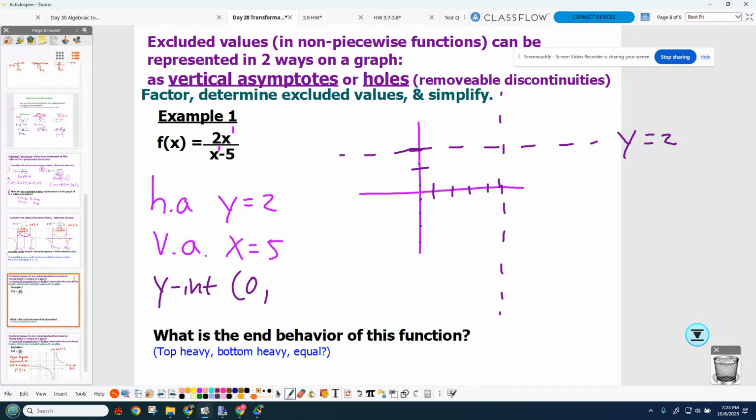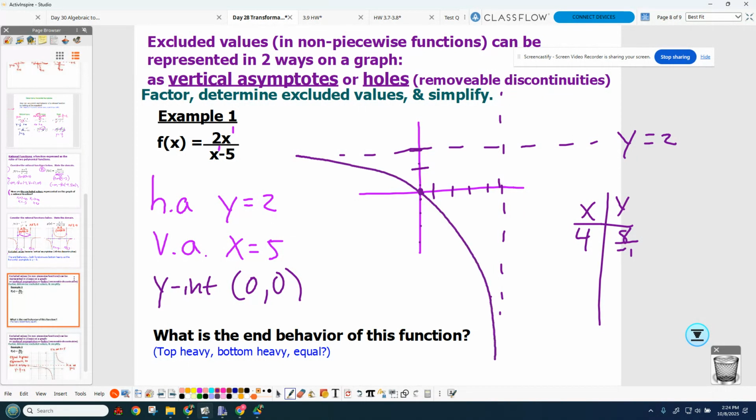So when I put in x equals 0, what comes out? Plug in 0, I get 0 divided by -5. What's 0 divided by -5? 0. So it's gonna go through the origin, so there's a dot there. And it hits the x-axis when y is 0. Now I'm gonna pick a point, x equals 4. Putting in 4, I get 8 divided by -1. It's down here. Those asymptotes are like force fields. The function's gonna go through the dots I just calculated, and the line's gonna go towards the asymptotes.